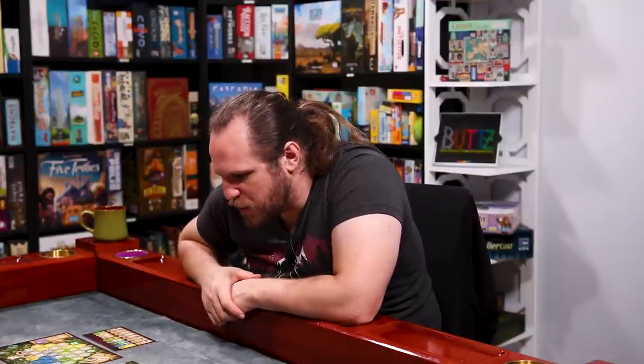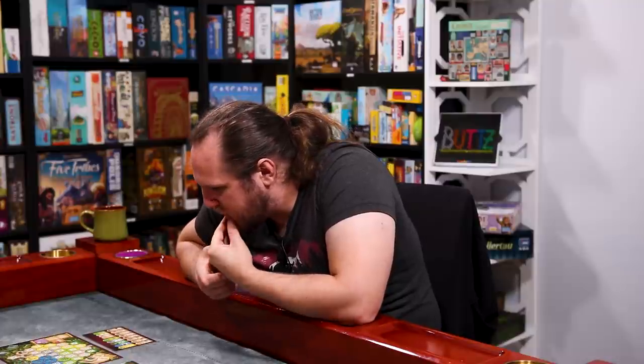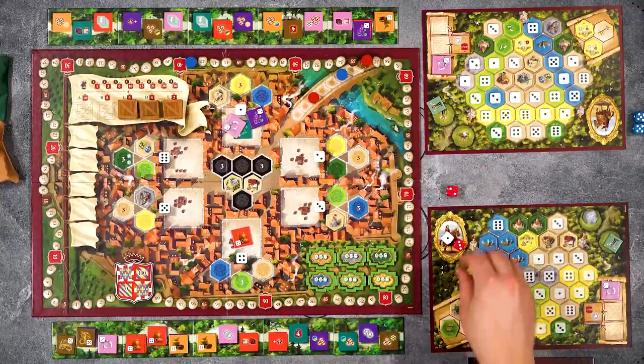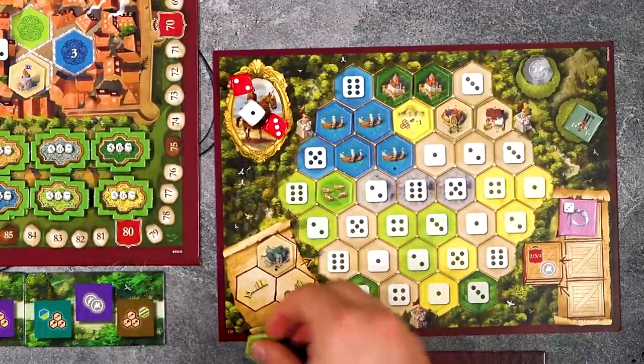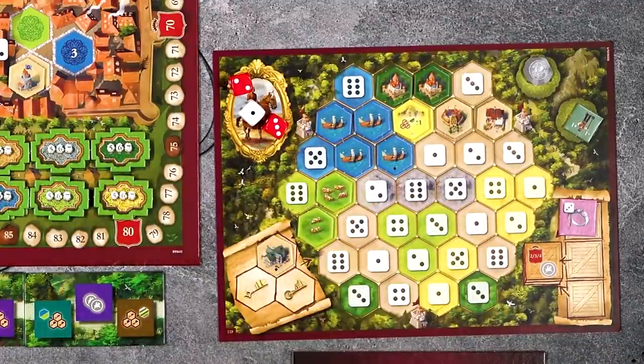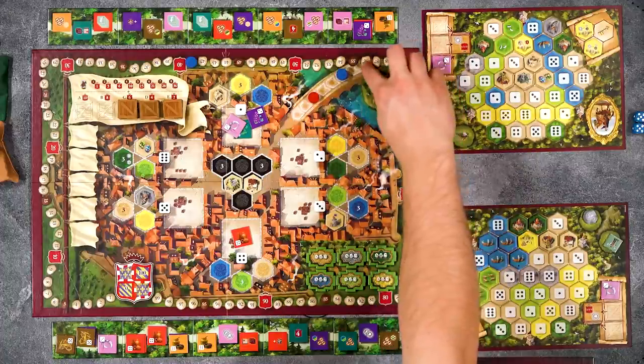Okay, so I have a 2 and a 3. Oh, 3 has a cow. Oh, yeah, cool, let's do this. We're going to go 3, we're going to get these cows, and we're going to spend a 2, put the cows right in here. And again, I already had 2 cows in here, so now I have 6 cows, and that is going to be another 6 points.